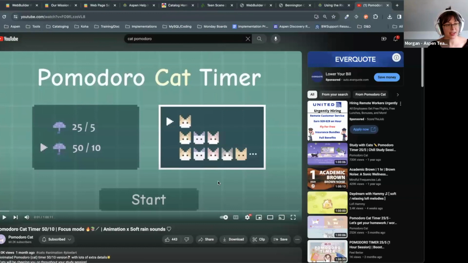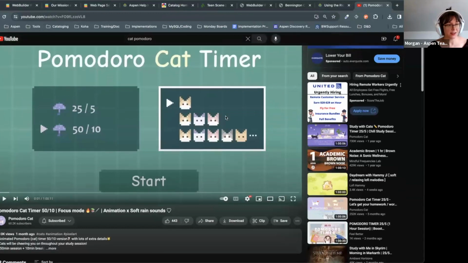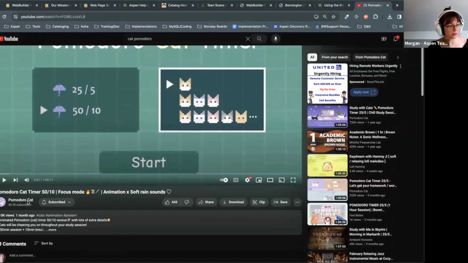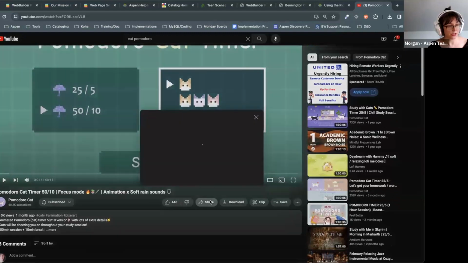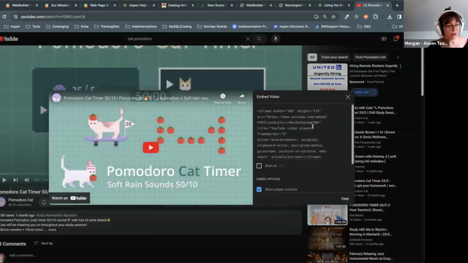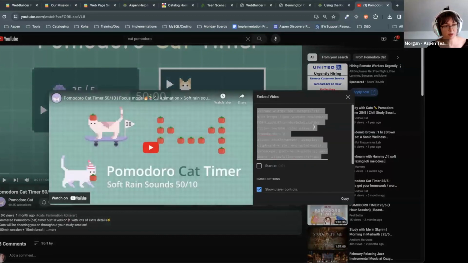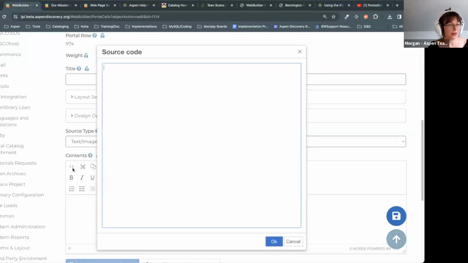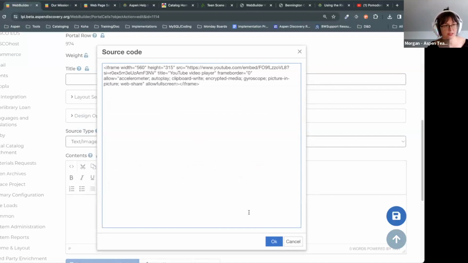So if I have a YouTube video I want to embed, I discovered this cat timer video recently and I wanted to make sure everyone knew about it. So I'm going to click share. And when you click on embed, that's going to give you the code that you need. So I'm just going to click that and copy it. And if I go to source code, I can paste that in.